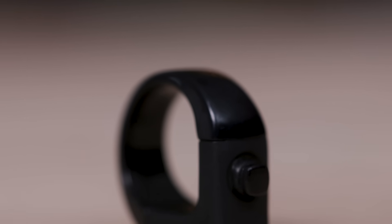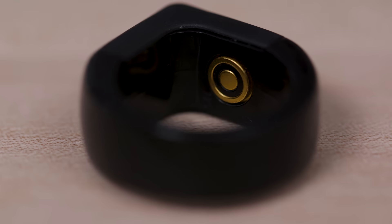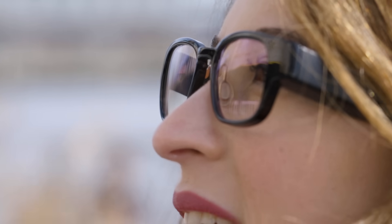The projection bounces off that material and hits your eye, creating a 15-degree viewing area that's about 300 by 300 pixels. It doesn't take up your full view, and it isn't huge. Beyond the glasses, you'll need this ring, called the Loop, to control what you see. It's a button and a joystick, so you click down to wake up the glasses, hold down for Alexa, and move it around to access different menus. The glasses have a microphone and a speaker inside, so you can talk to Alexa or dictate a text message.